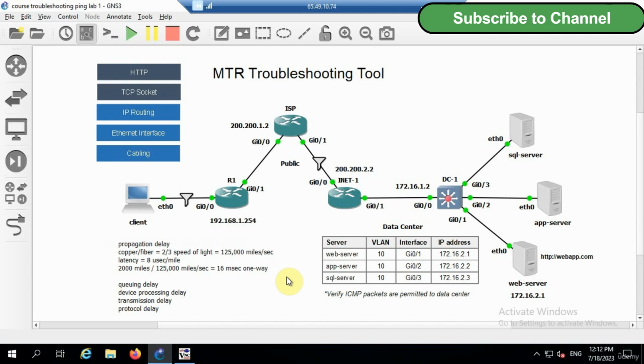So that is actually 8 microseconds per mile of delay. It's all based on distance. It's not based on the media. It's just based on distance between client and server. And that's the reason CDNs are so popular, because you want to reduce that propagation delay as much as possible, particularly when you're on international circuits.